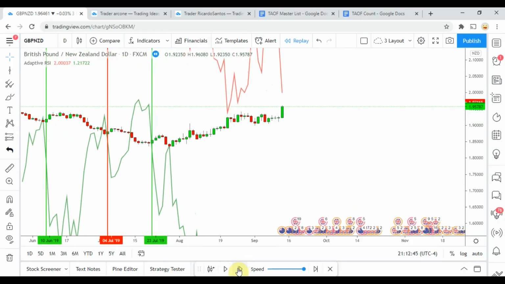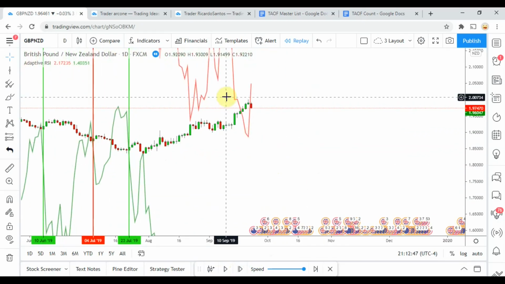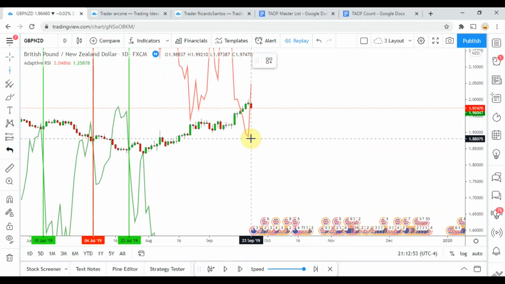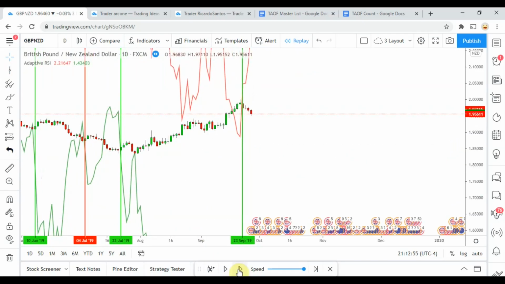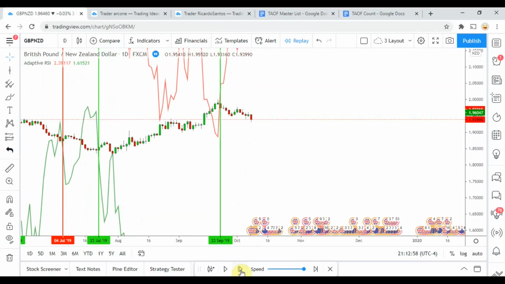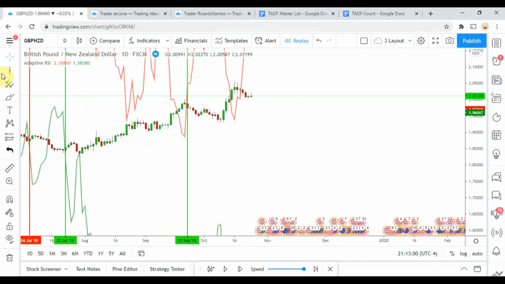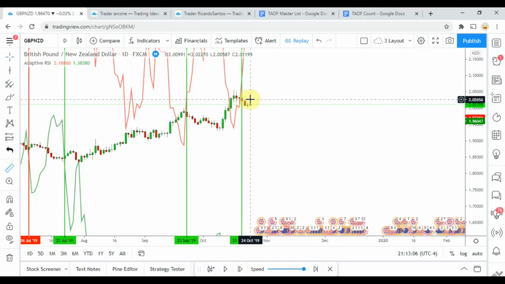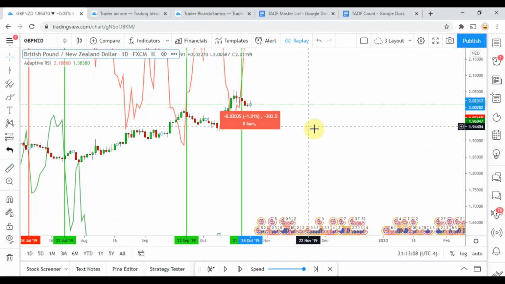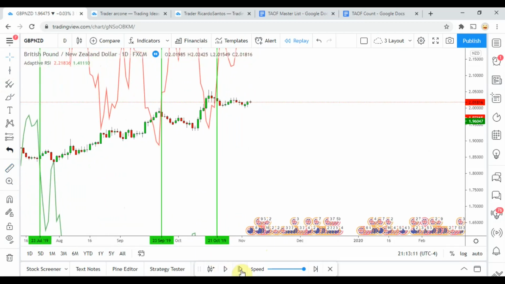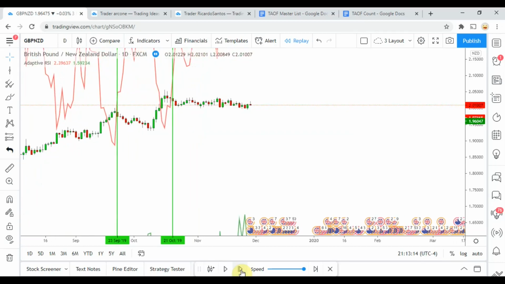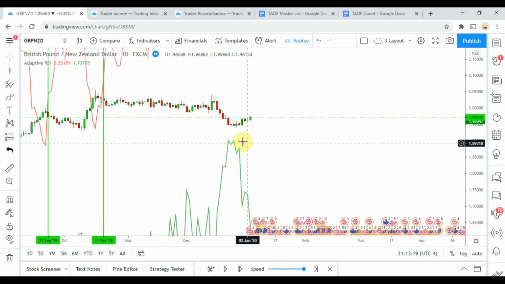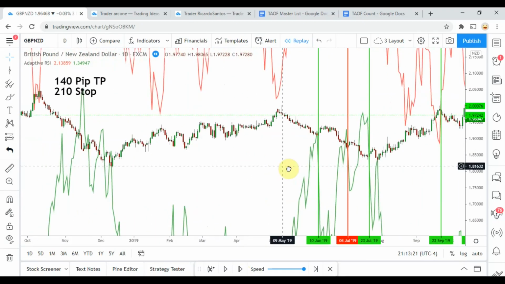Get this wrapped up rather quickly here before the video gets too long. So right here we get a break above the red line, and this candle right here would have been the signal candle, and we would have gotten to take profit on that one as well. Here we go again, another signal right there, and another winning trade. So far, not so bad. See if we can pick up one more signal. Nope, that puts us at the end of the year right there.